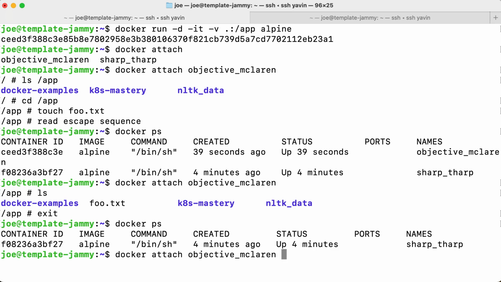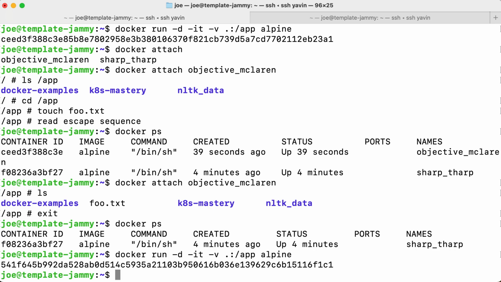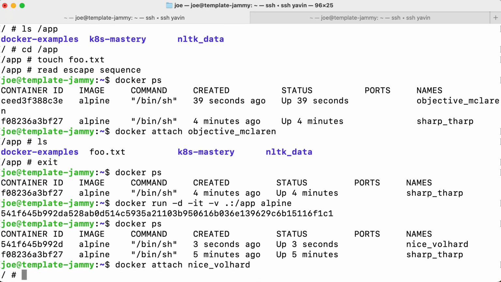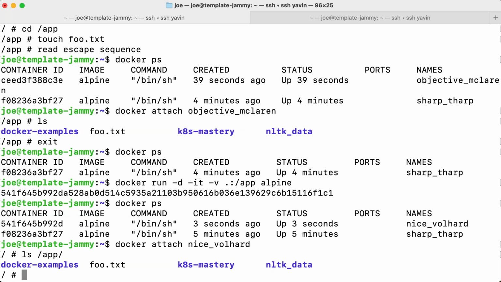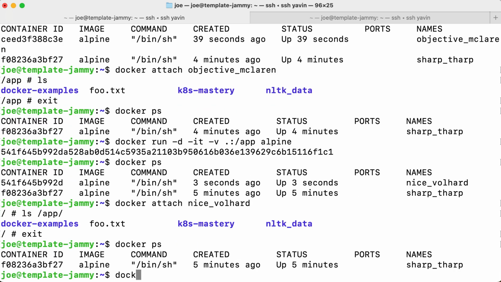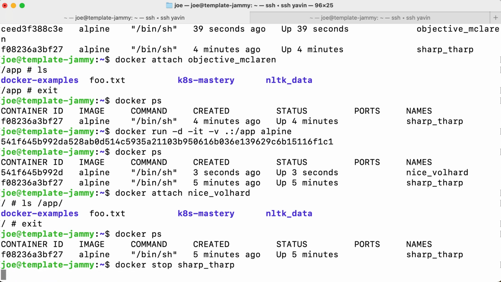Now let's do another run of a container. Again, this is a new instance of a container. Docker ps. We've got this new one, so as you can imagine, since all we're doing is creating a mapping into a directory on our local machine, everything persists. Okay. Let's do a Docker ps, and let's stop this one. Great.